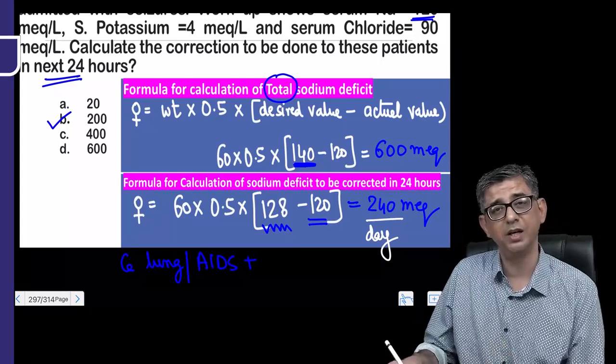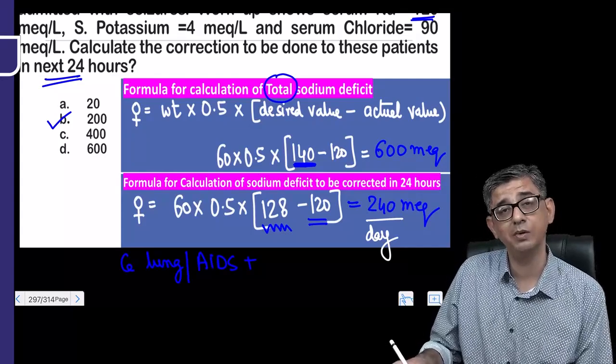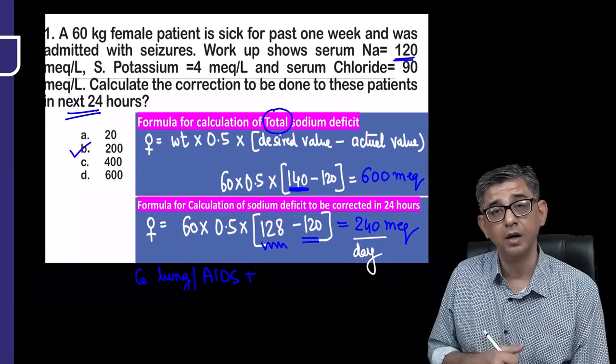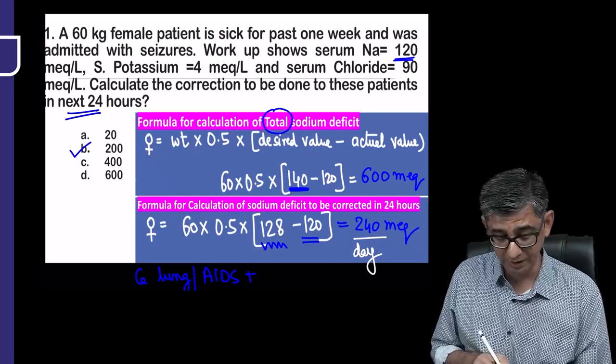This is the total correction of the patient. That is 600 milliequivalents, which would be over 48 hours and even going up to 72 hours. I want to be as low as possible in chronic hyponatremia. In acute hyponatremia, I can cause it to rise back to normal as fast as it has fallen.